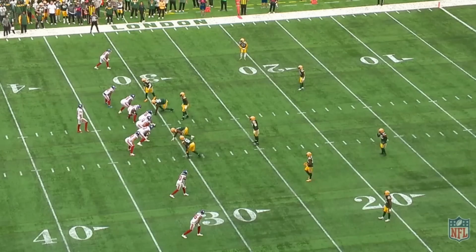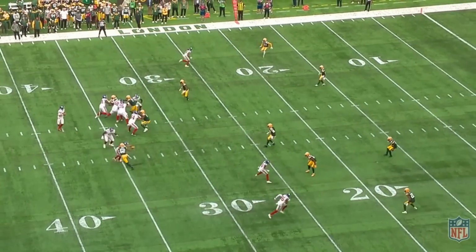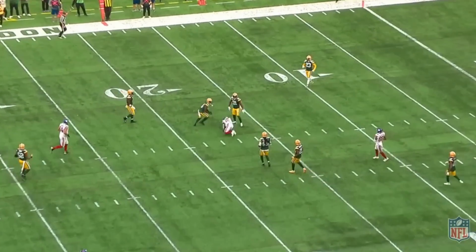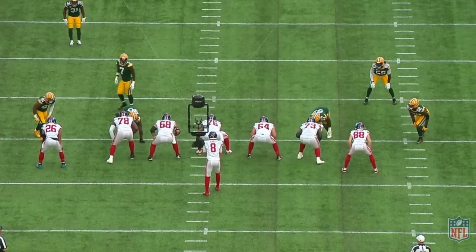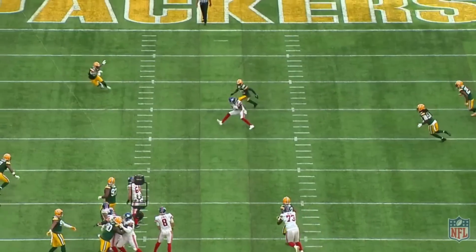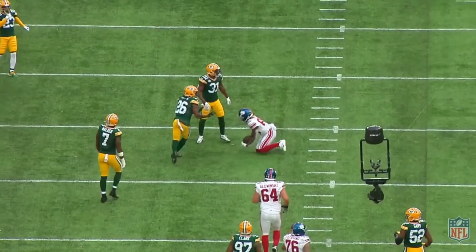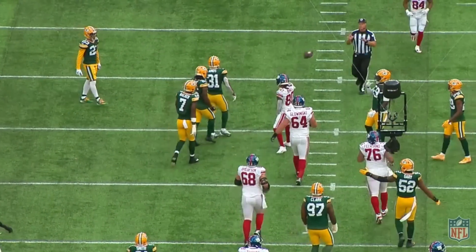Next one, 3rd and 13. Now, it's never going to get more open than this double in down here to the bottom. This is some bad defense. So my man Joe Barry special here. Watch 59, the inside linebacker to the right. He's getting way too much width. And we're just wrapping it right around him. Watch the safety who makes the tackle. Not happy. Not happy. Get to your landmark.